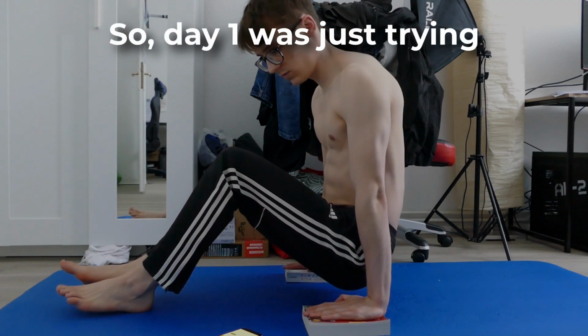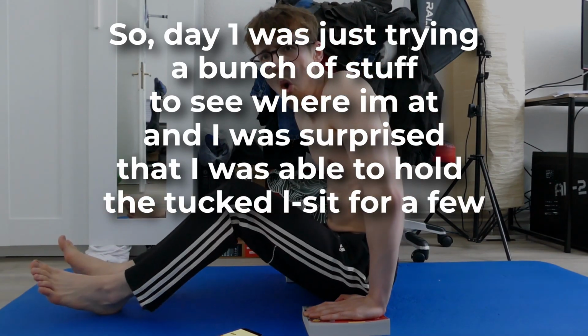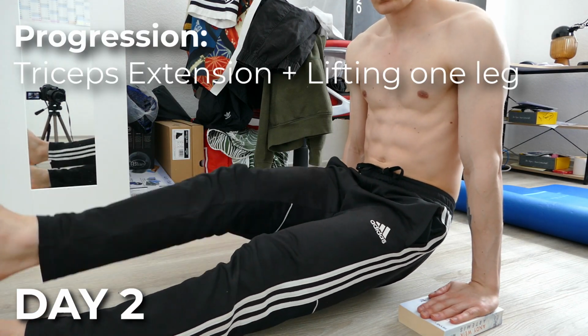So day 1 was just trying a bunch of stuff to see where I'm at, and I was surprised that I was able to hold the tucked L-sit for a few wobbly seconds, which really motivated me for the next day.